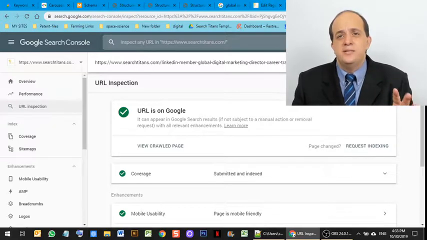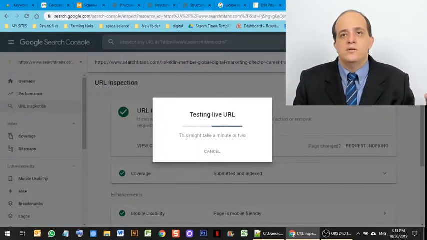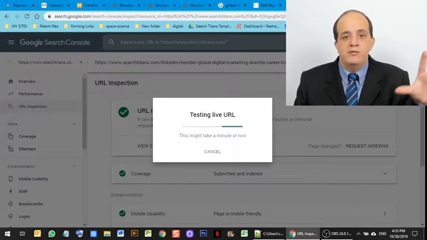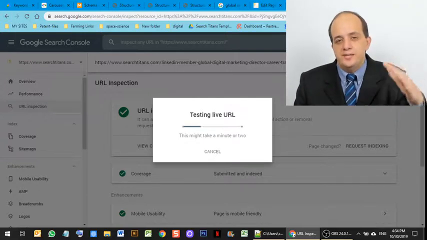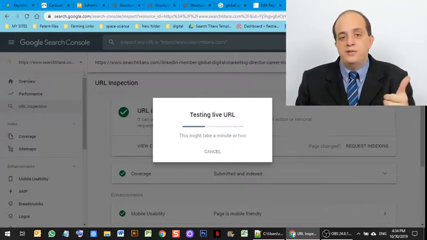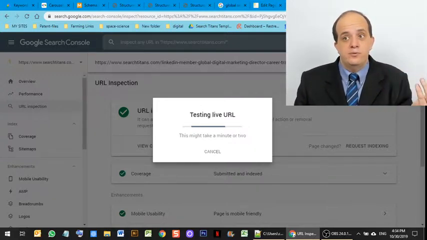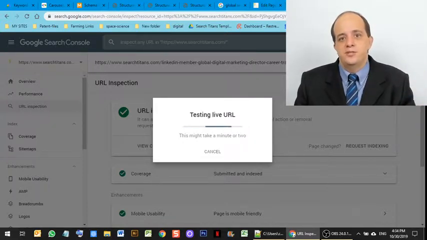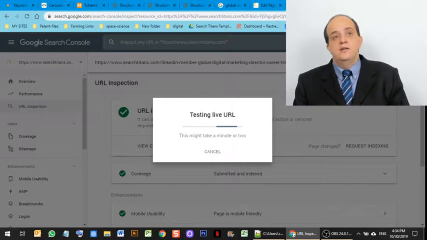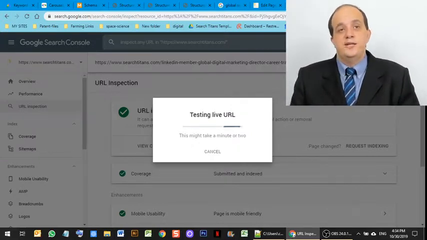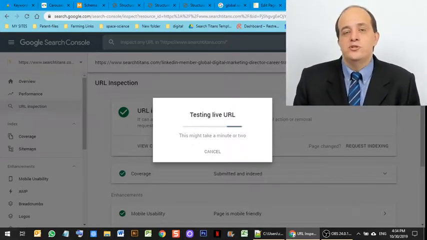Now you're going to see a big difference between what you just saw. Mobile friendly and breadcrumbs are still going to be there, but hopefully now there's going to be a new set of enhancements. The live stream should be there. Don't know why it's not. Maybe it's because it was expired. The video should be there. Don't know why it's not. Maybe I did it wrong. And then the carousel should be there, because I just put it up there. And it looks fine. According to the structured data testing tool, everything should work.